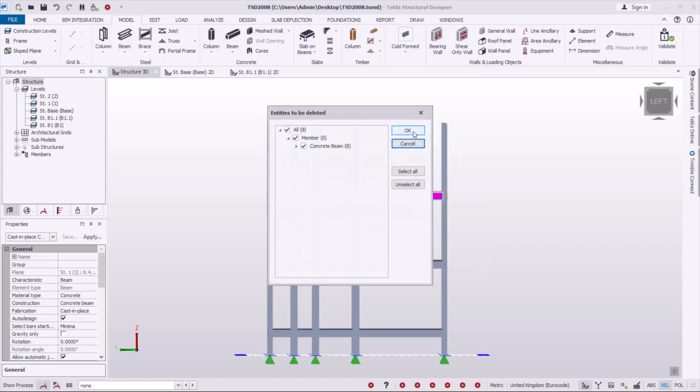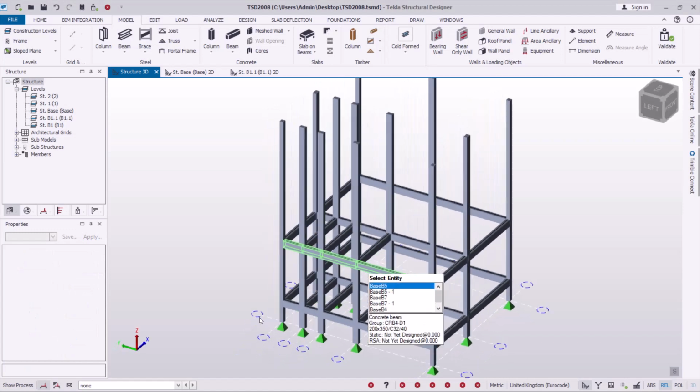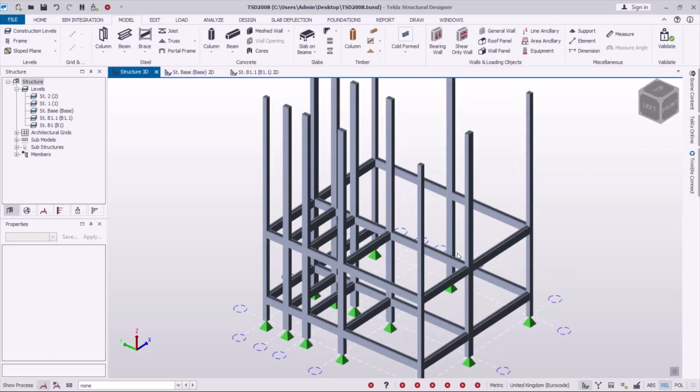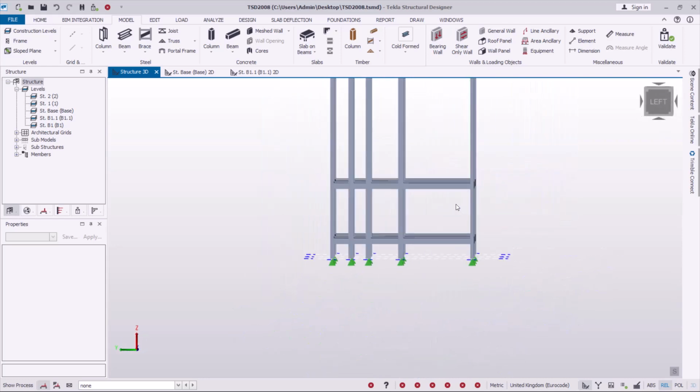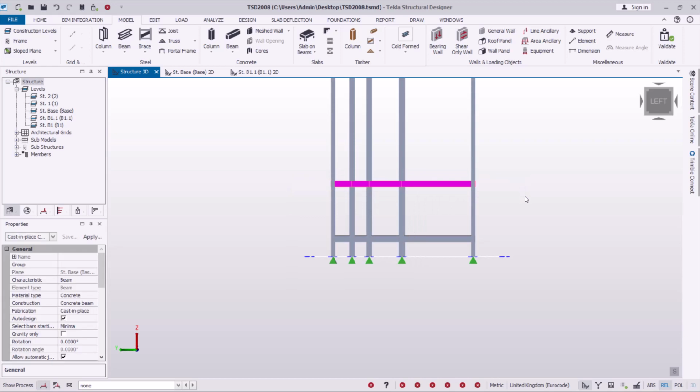Now, I'll select the first beam here and press delete and click OK, and select that. I'll press delete on my keyboard here and click delete. Once we are on the first floor here, this is where I want to define the wall sections. Let me turn it into a position where I'll be able to select everything accurately. I'm going to select the beams at the first floor. This will define the utmost height of a wall.